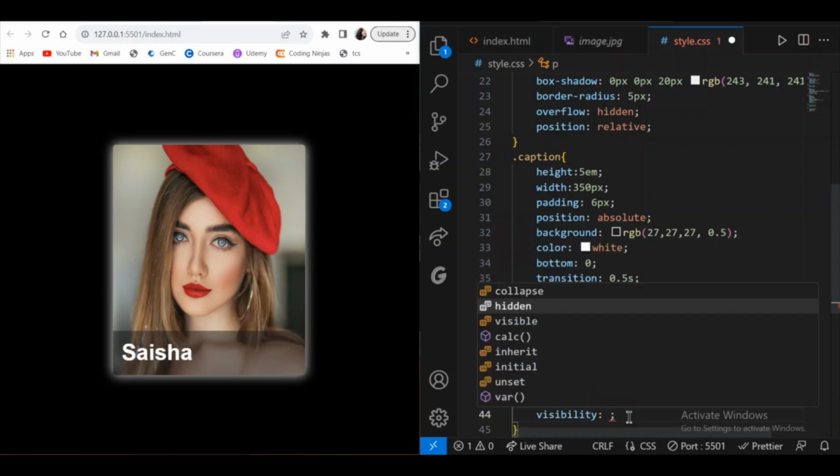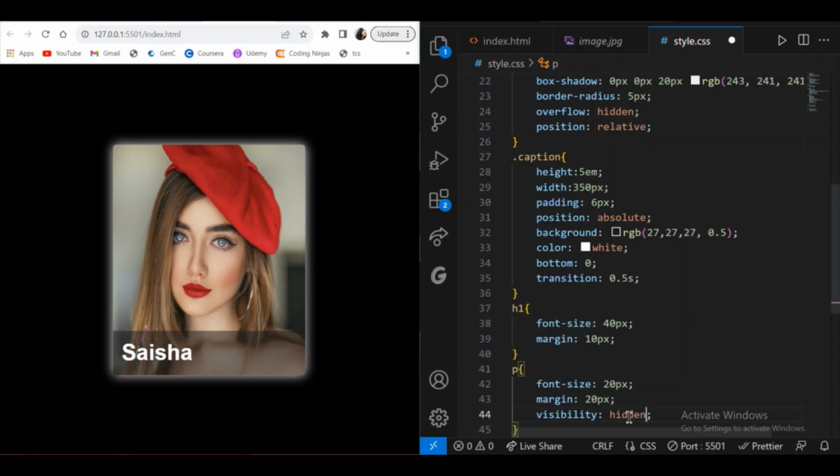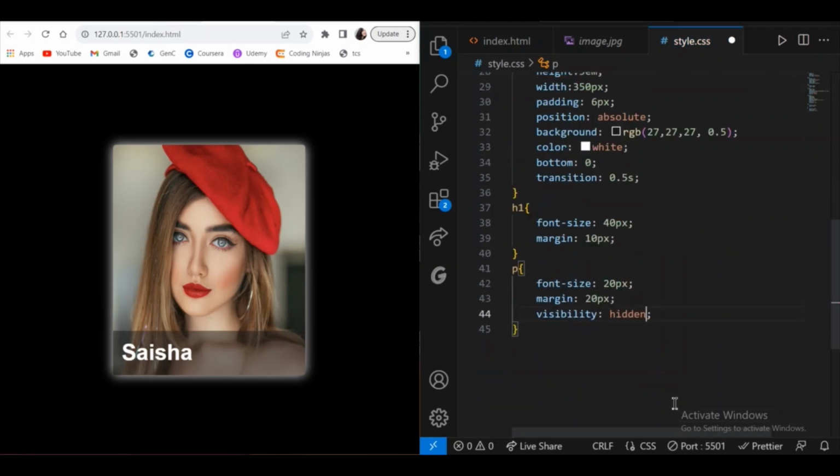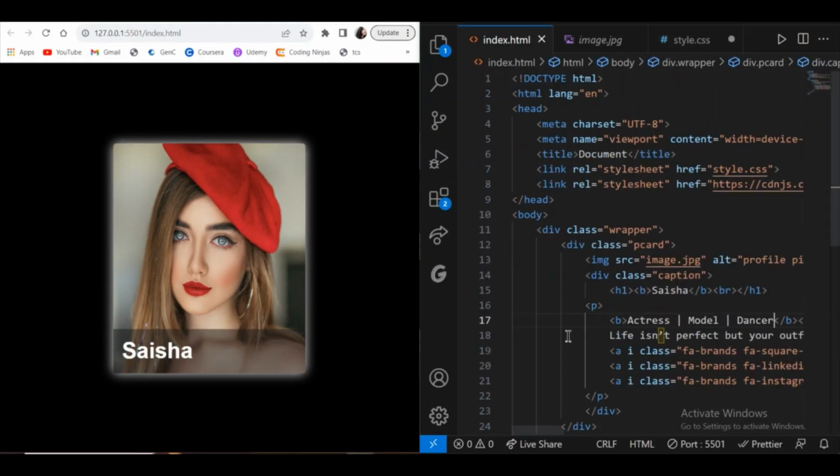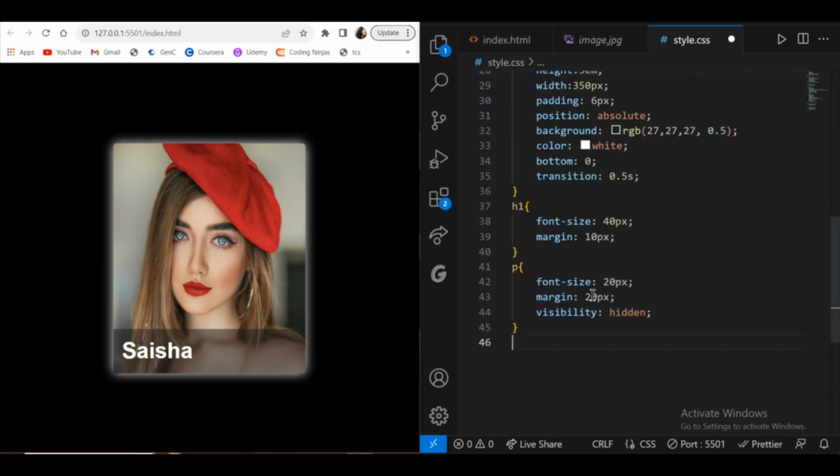Although it's hidden before also, I just want to add this property to make sure that nothing is visible. Now before styling the icons, I also have to make it visible, right, so as to see whether the icon gets styled or not. For that I have to add the hover property at first.